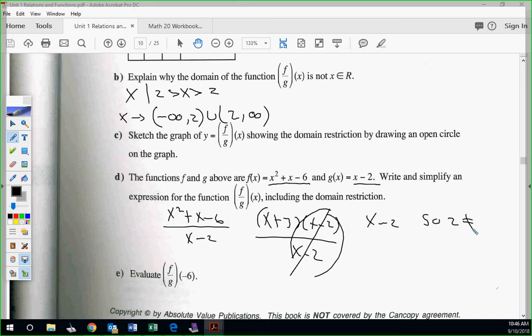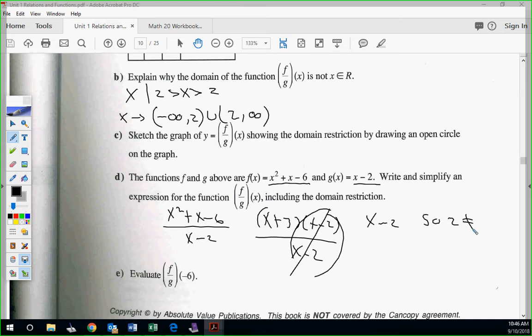Because essentially we canceled something, but it's still there. It was still a part of the function, right? So even though we canceled to simplify to see what's left, if we go back to the beginning and plug in a 2, we're going to get 0 over 0 and it's undefined. Now, in calculus, you're going to prove that it's approaching the same number from both sides. So you can say, well, it's 5. It's going through 5. Okay? In calculus, that's kind of what you'll do. But for us, we're just going to identify 2 is a problem. It's just an open circle for us, so we know it's everything but 2, but essentially the line x plus 3 is our new function after we divide.